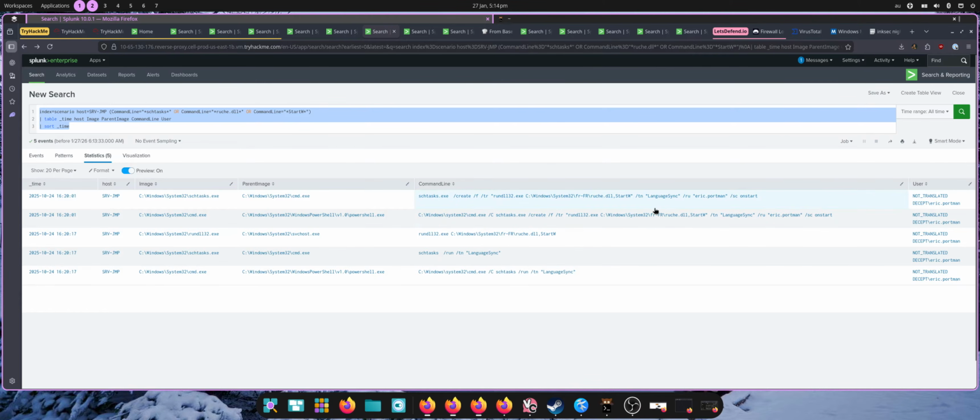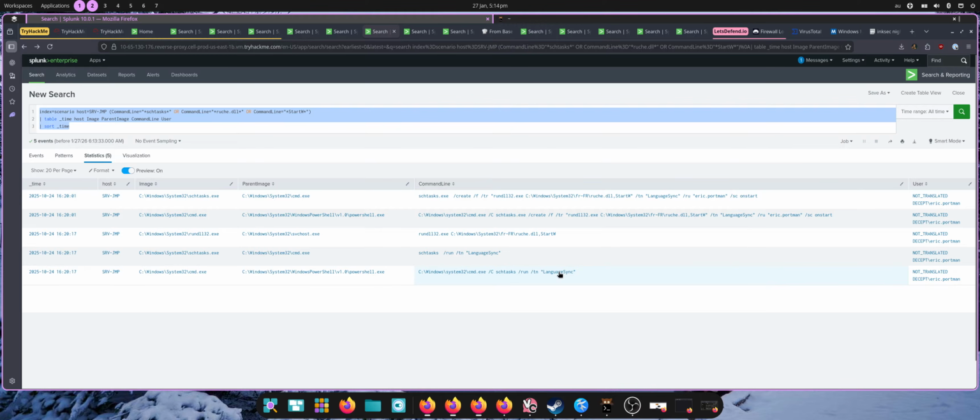So what was the full path to the malware that performed the discovery? It's listed here: C drive, Windows, System32, fr-FR, roish.dll. So that's our answer to that. Which artifact did the adversary create to persist on the beachhead?